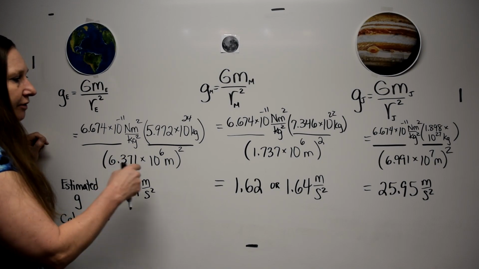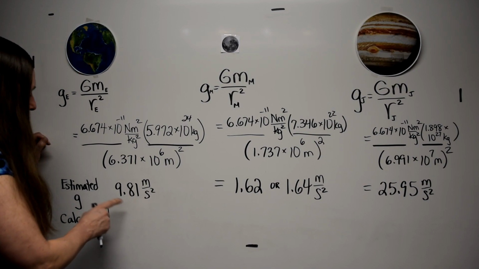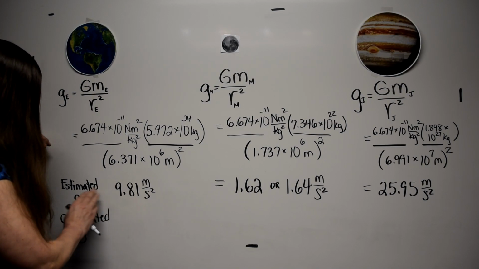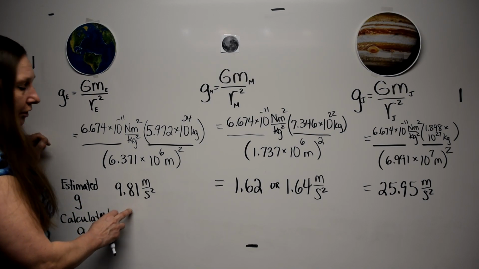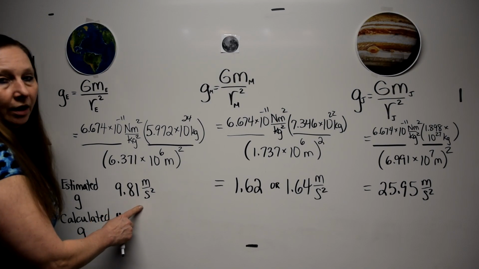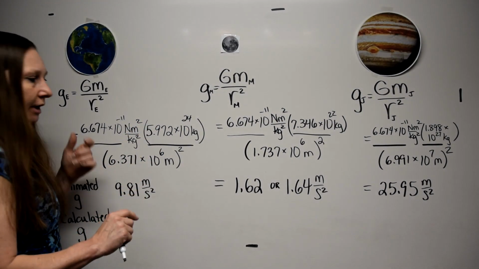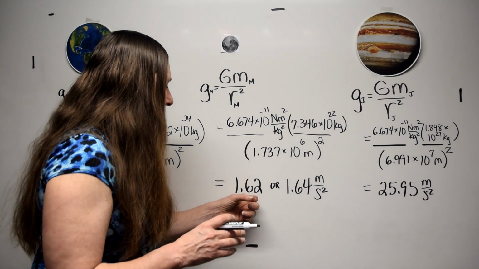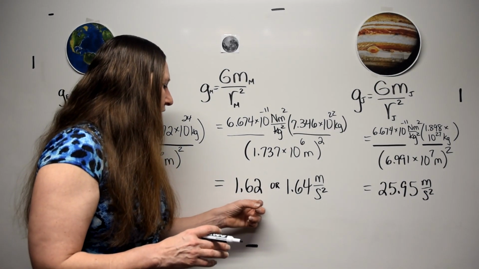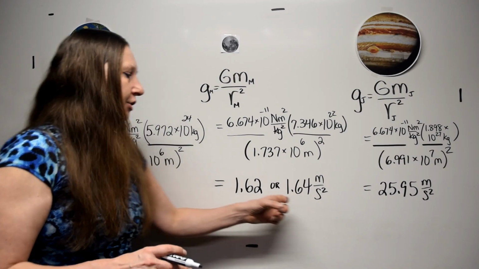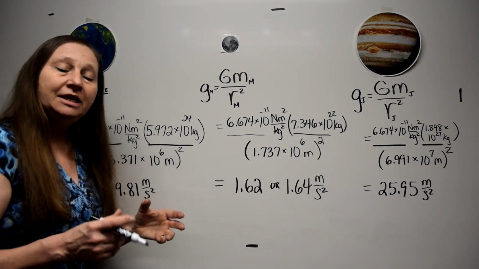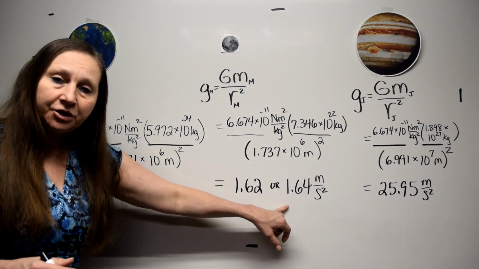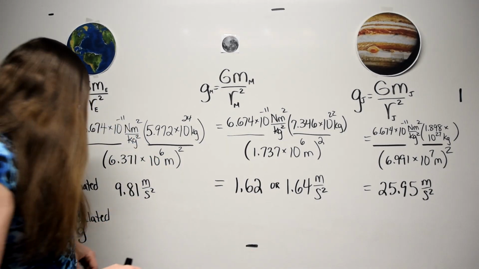Now, what I've done here is estimated. We tend to approximate the acceleration due to gravity for Earth to 3 significant figures at 9.81. We'll see how close we get to 9.81. The Moon, I've seen the acceleration due to gravity of the Moon as 1.62 or commonly 1.64. People will commonly say that the Moon's acceleration due to gravity is approximately 1/6 that of the Earth.